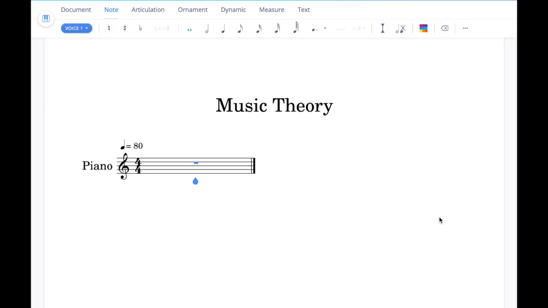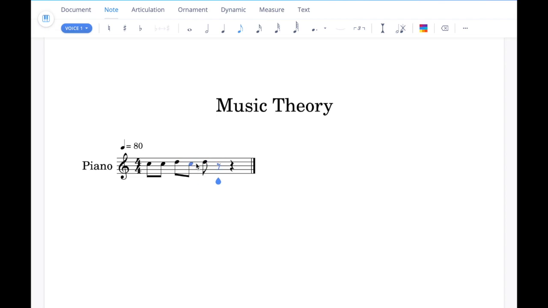The next example task at grade 5 is to write a short phrase which includes slur, sforzando, tenuto and staccato notation, and then to try adding an accent onto one of those notes as well. So first, to add the notes in, we'll start again by making sure we're in the note tab in there and that we've selected a note value to input. So I'll choose 8th notes for this one, and we can click some 8th notes in there.